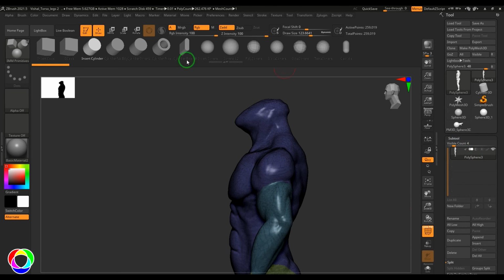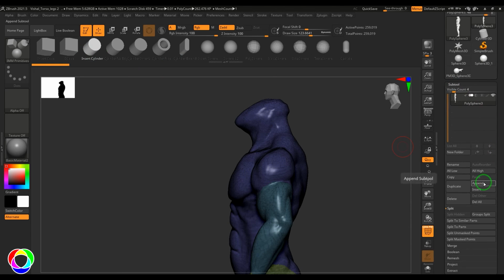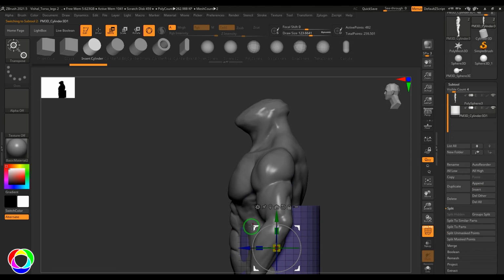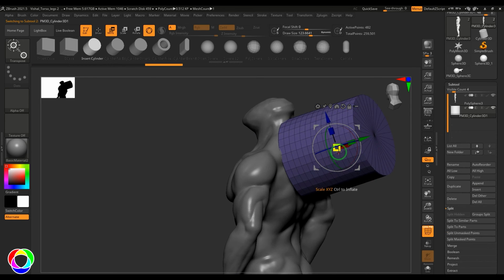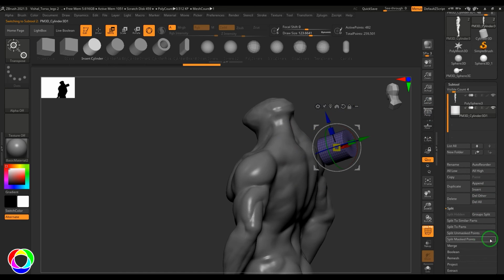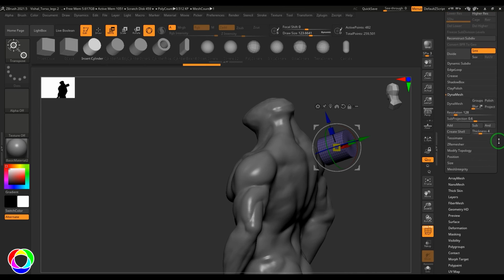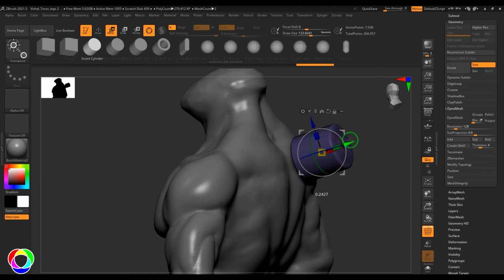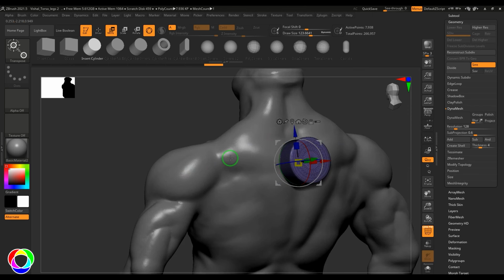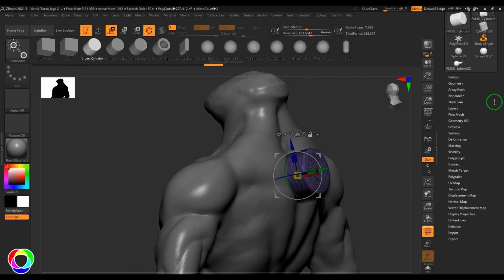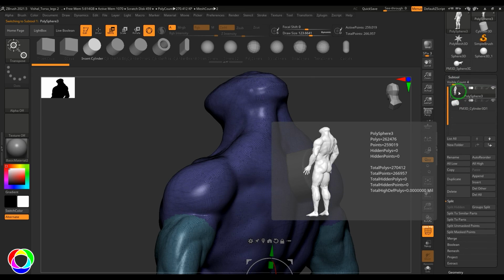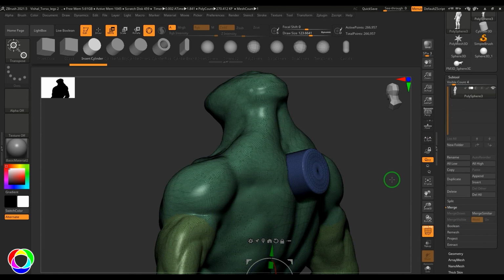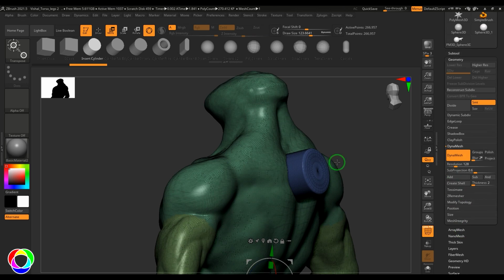Instead of using the IMM brush, I would go to the append and then choose any of the models and place it. I'm applying some subdivisions to this model. Okay, I'm going to divide. I'll put delete lower, and that is nicely subdivided, and I'm penetrating this here. If I have to merge these two, there is no complexity at all. I select the upper one and then I go to the merge option, then choose merge down, and once that is merged, I go to the geometry and then DynaMesh it.